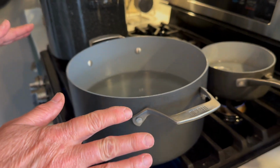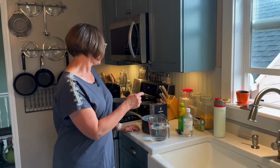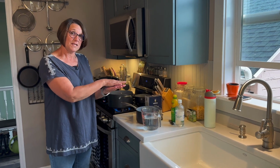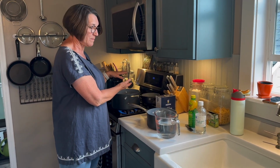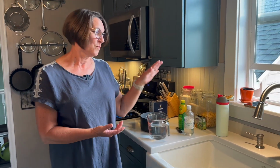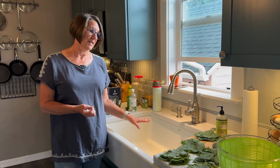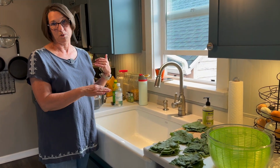Okay, so I have a pot of water on the stove that's boiling. We're going to get it bubbling and hot, because after I've cleaned the grape leaves, then I'm going to put them in here and I'm going to blanch them for 15 minutes on one side of one stack, flip them over, and then blanch them again on the second side for 15 minutes. We'll put them in an ice bath to stop that process, and then I'm going to spin them dry, and then we'll go ahead and roll them and put them into the brine.